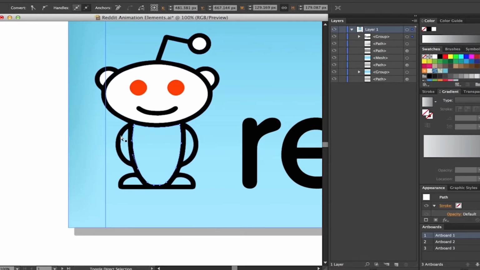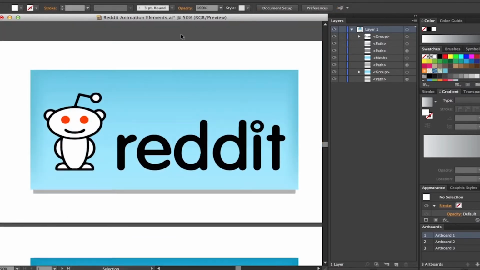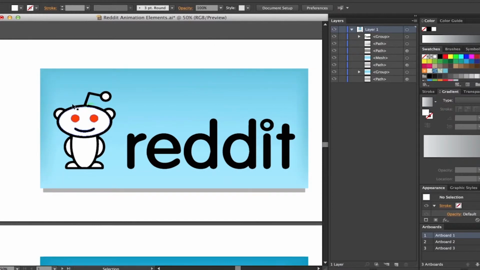I'm holding Shift, of course, to select more than one path. And as long as I select part of the path of these inner empty items, it will apply the color that I give it to the entire fill. All right, so that looks pretty good. This logo and icon looks very Reddit friendly. It looks incredibly plain. There's no gradient, there's nothing fancy about it. Let's add a little bit of detail and make it look like it came out of Illustrator with someone who knows what they were doing.